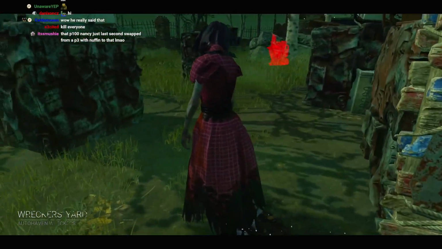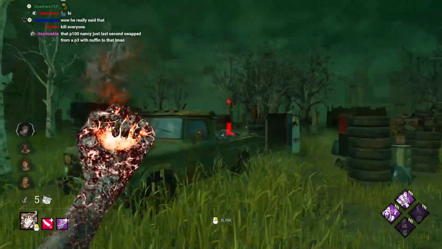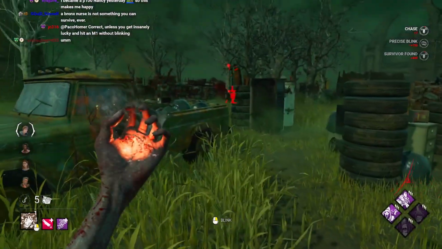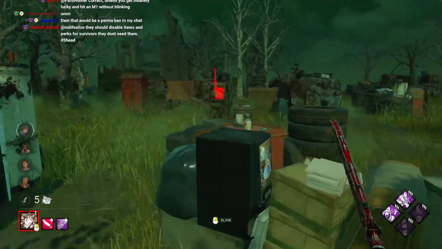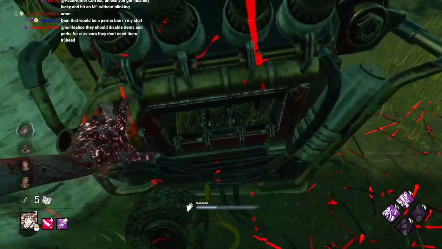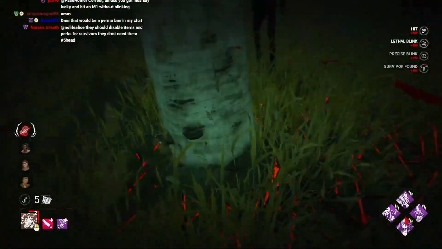Wrecker's Yard, very good map. This is actually a fantastic map. Small map. Centralized. Oh, he's looking out for it. Okay. I'll come back. We'll kick the gen. Oh, what is that sound effect, though? Yeah, there's the nowhere to hide. Oh, yeah.